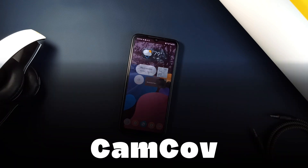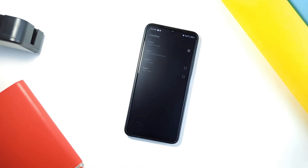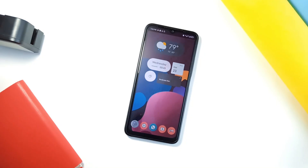Camcove helps you stay safe when walking and using your phone. It turns your camera into a see-through background, letting you see the path ahead while you use your phone. It's like having your camera running in the background while you scroll or text. Even though using your phone while walking outside isn't something you should always do, for those occasional times, make sure you activate this application.